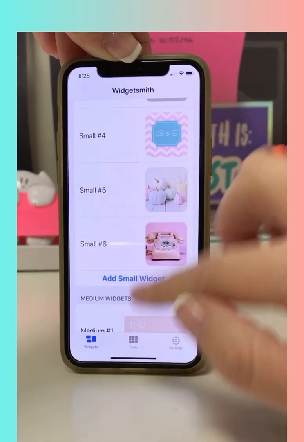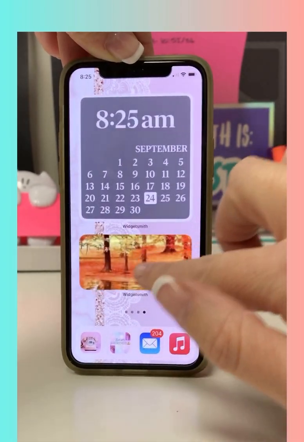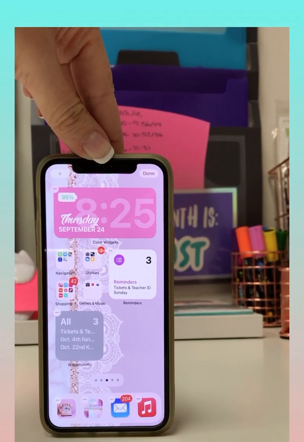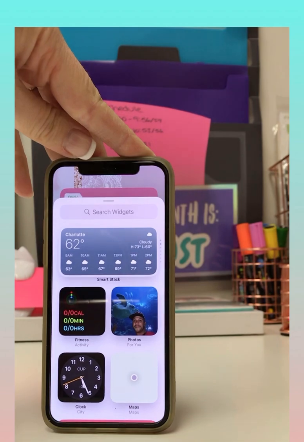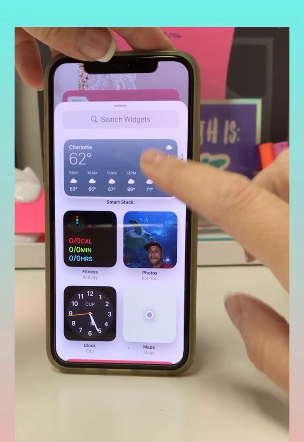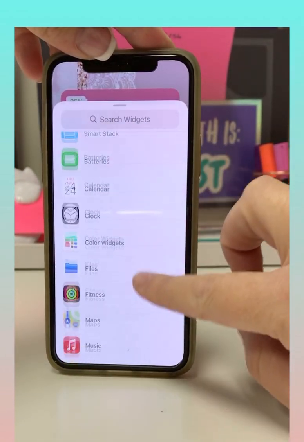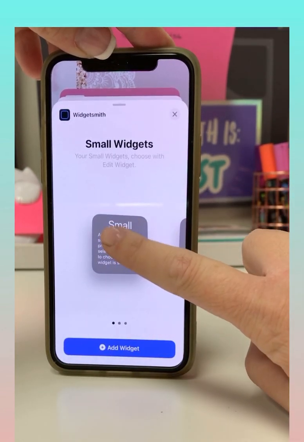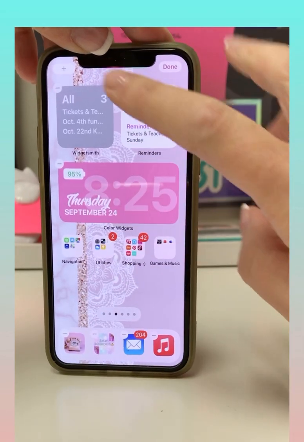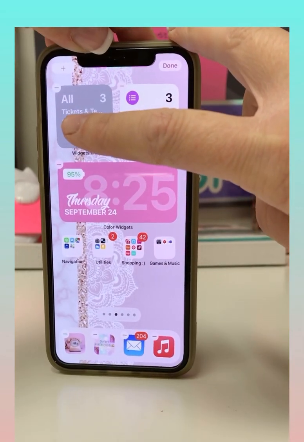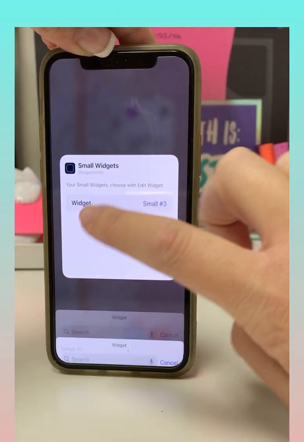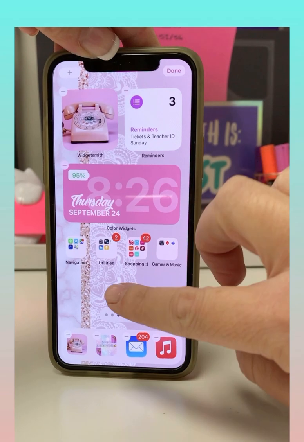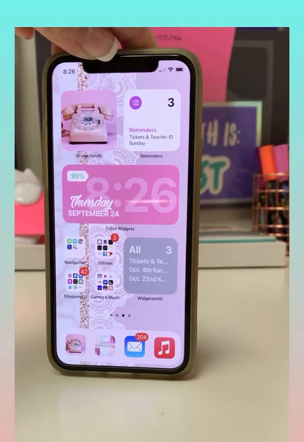and boom, that will be my widget number 6. So I save it, and then when I go back to my phone, say I want to add a widget to this page, I'll just click right here, I go to the top corner right there and just put add. Okay. So now I'm going to find Widgetsmith down here, and I put add small, and it goes to my default number 1, so now I'm going to change that to the newest one, number 6, like that, and there I have the little phone there. So that's how you do it.